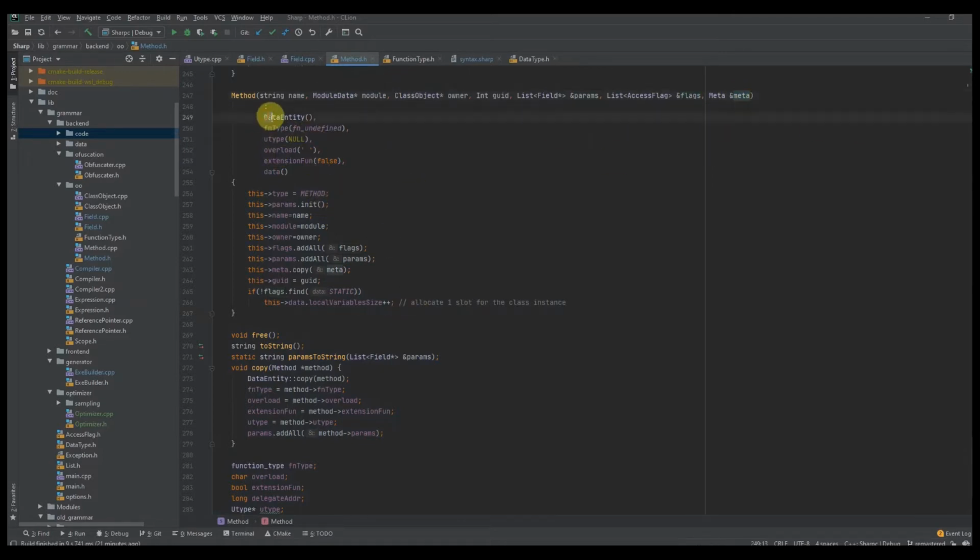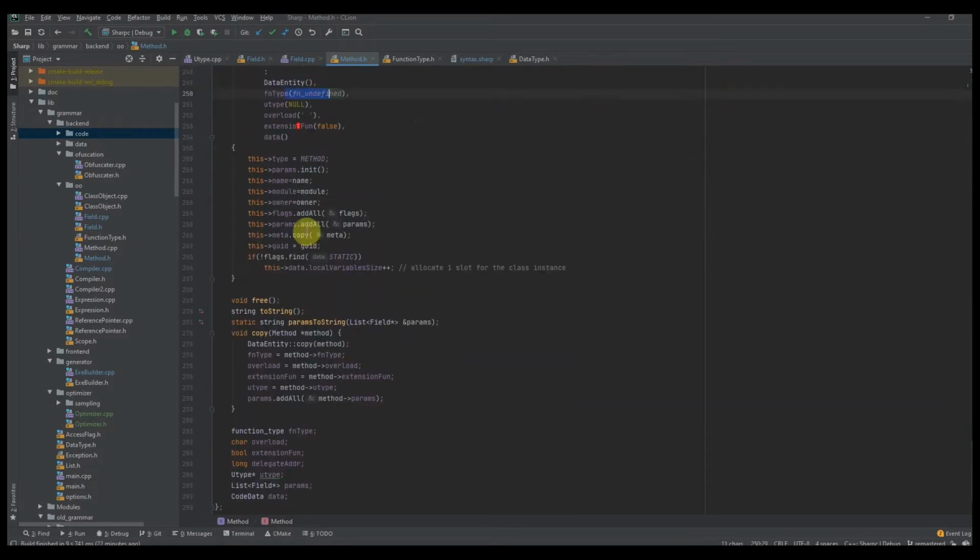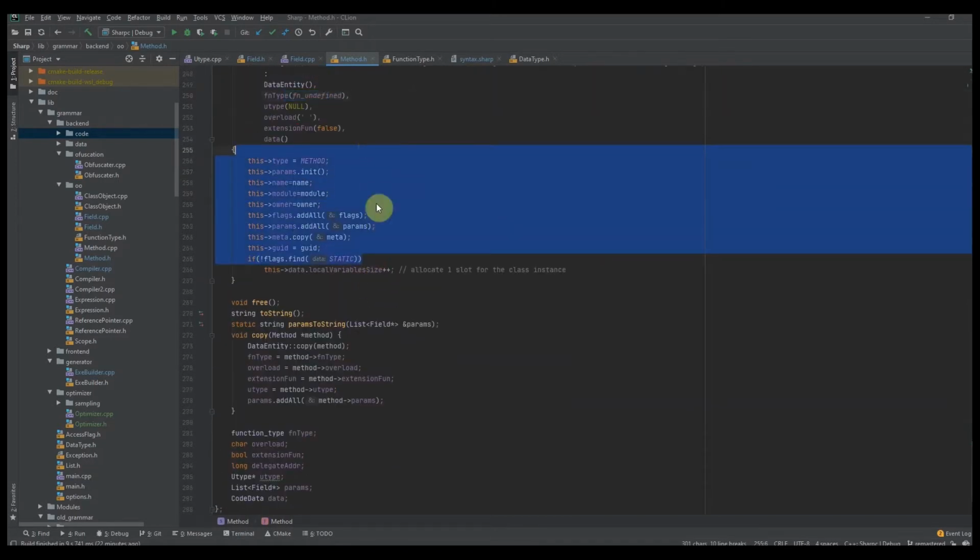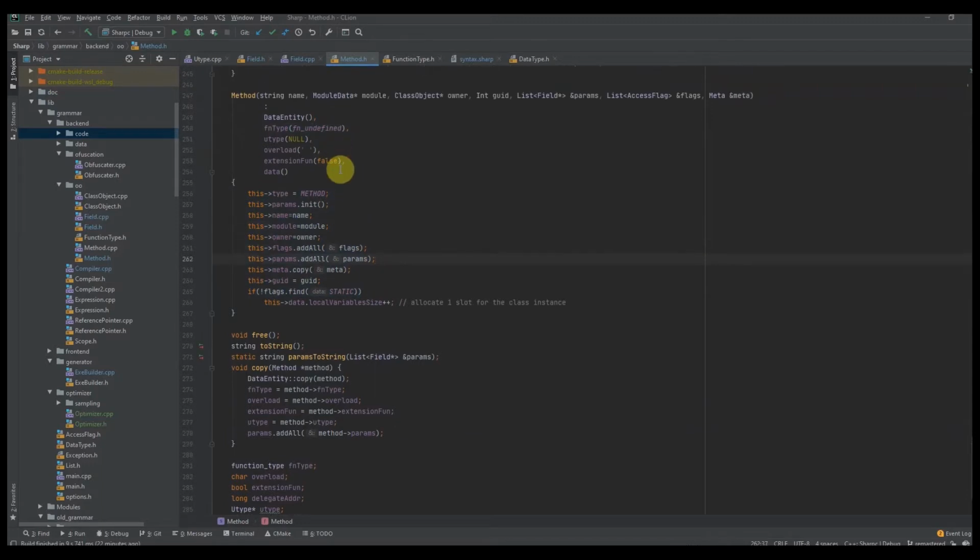And as you can see here, I don't do much for initialization. So, I set the function type equal to undefined. I'm going to have to do this outside of this constructor to set what function type it is because this is used all over the place. And I don't want to just kind of set it here. So, of course, I probably could have just passed it in here. I don't know why I didn't do that, but whatever. So you can see here, I do a bunch of stuff to set up our information. So you can just kind of copy that down.